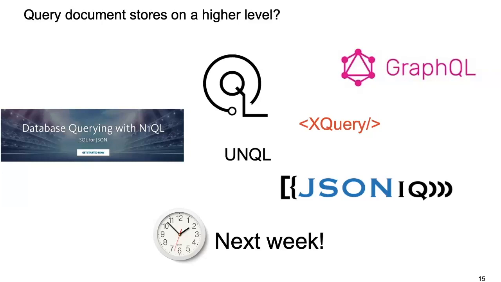Okay. It turns out that, as I told you, this is not a query language. This whole thing with the find and all these functions in JavaScript, it's only a programming interface. But there are plenty of languages out there, and we'll cover them in the next lecture. Some other document stores do have higher query languages, and just to name a few, JSONiq, XQuery, GraphQL, which we might have heard of by Facebook, and so on and so on. Nickel is also one. So there are probably 30. I keep counting them. I think there's probably 30 languages. We don't have the luxury of SQL, where there's only SQL for tables. So here we'll need time to consolidate. All right, but this is for the next lecture, these higher level query languages.